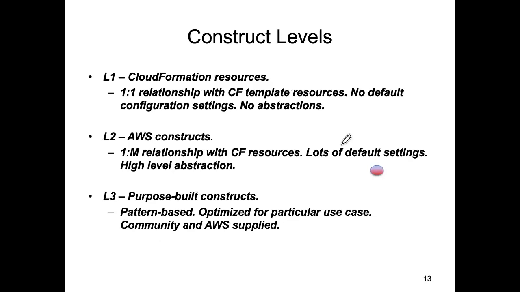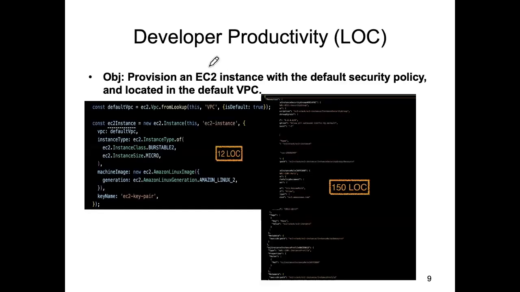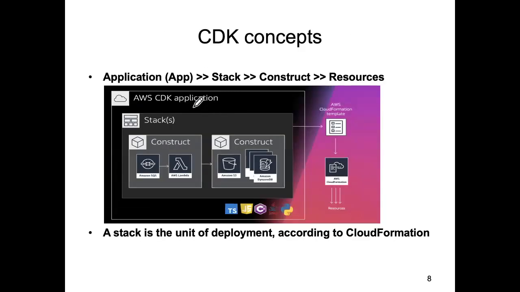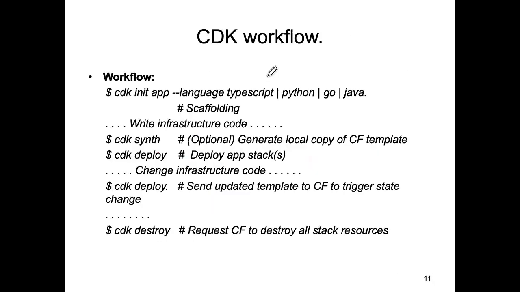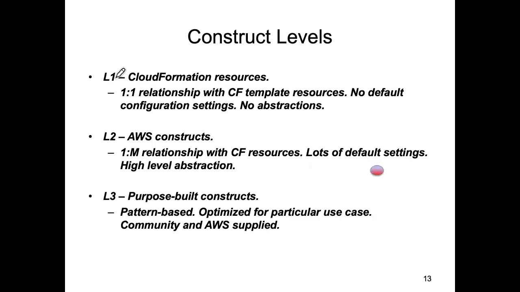Now, if I just go back a few slides to here, okay, to here, sorry. I said that an app is comprised of stacks and a stack is comprised of constructs, okay? So it turns out that there are 3 types of constructs from CDK's point of view. This is how they've modeled it. And so if I go forward now again, there are 3 types of constructs: L1 constructs, L2 constructs, and L3 constructs. Now, 99% of the code that we will be writing in this module will be concerned with L2 constructs. But take it from the top.